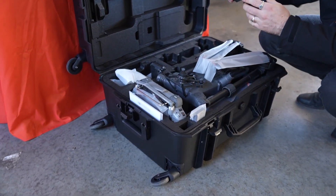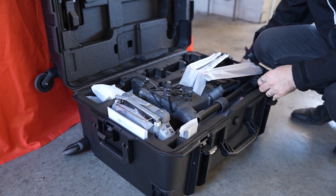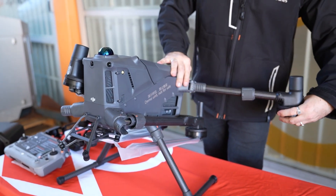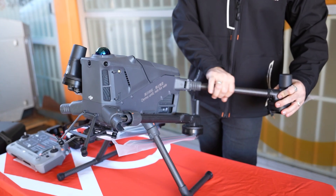Overall, the Matrice 400 has really nice build quality and everything out of the box is really impressive so far. There are lots of nice little creature comforts that I think are going to really bolster the confidence and operational capability of this unit. To me, the Matrice 400 is that perfect blend of a Matrice 350 and a Matrice 600 when it comes to capabilities and all of the features you want to see in a really high-quality, capable industrial platform. Really excited to put this one through its paces.